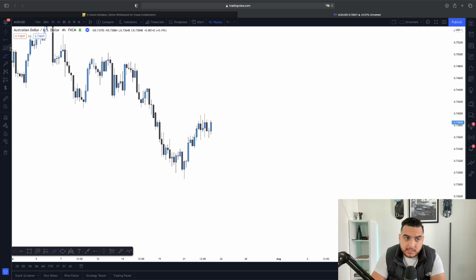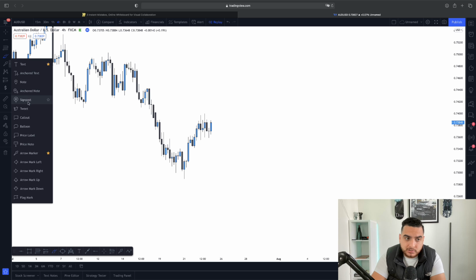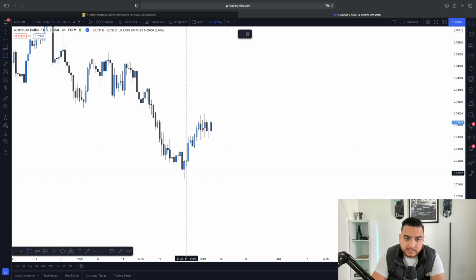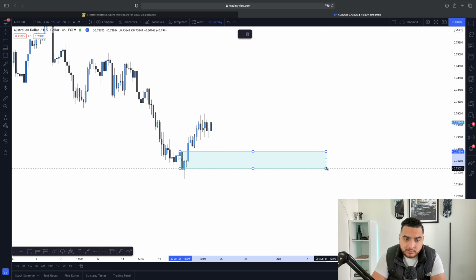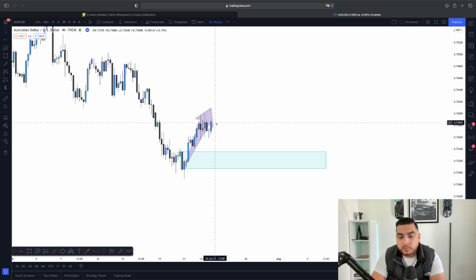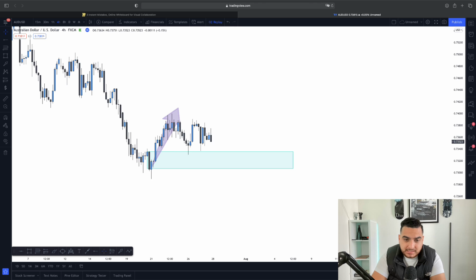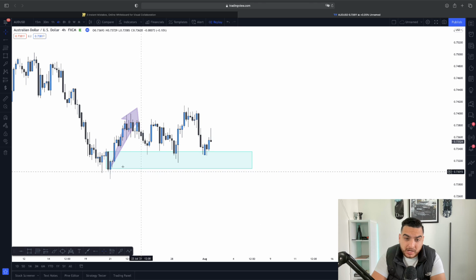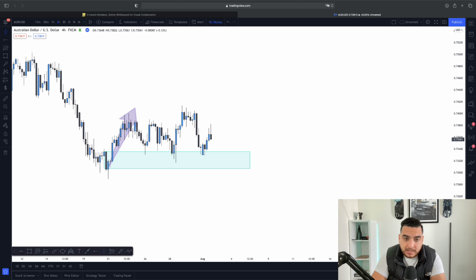So what we'll do is, again, we'll draw that again. I'll make it clean for you guys. Just grab that rectangle. So from this candle here, before the move was made, we really want to see price come back into this level. And what we do is we speed this up, and we can see that price comes into that level. It comes in twice, actually, 3 times, collects liquidity, and is making its move higher.